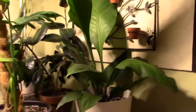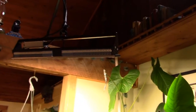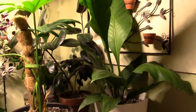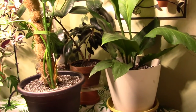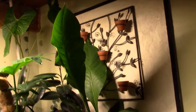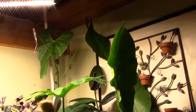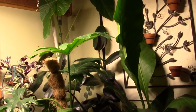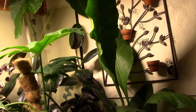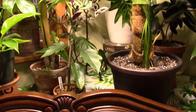And then moving over to my area behind my sofa. This is where, I should say, my husband installed the Hydrolyte. I believe it was 2 weeks ago. And these plants are doing, well, I guess all I can say is they're going to outgrow their space very quickly. That Hydrolyte is something else. I mean, there's so much new growth on these plants, and just in that 2 weeks, it's unbelievable.